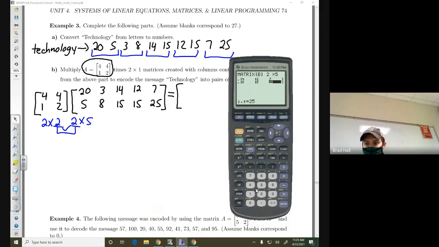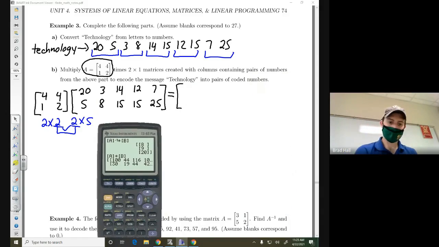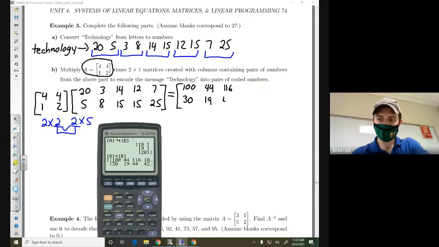Once you plug all of those in, which takes a little bit of time, it's just A times B. We get a very expansive outcome from this. In fact, you might have to move your cursor to the right just to see everything. Move my cursor to the right to reveal the remaining ones.